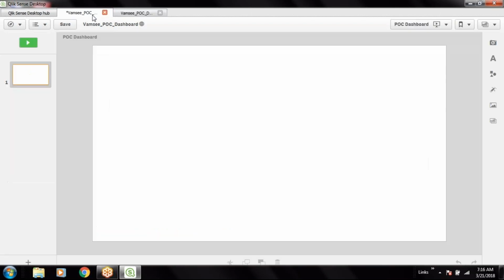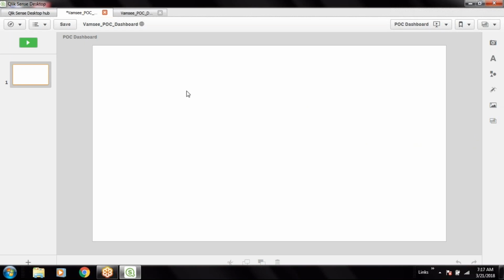So let's create it. You see, this just looks like PowerPoint, right? Here we have an option to create the slides. First of all, I don't want to add any dynamic dashboard. I'll first create a static page, which will be the home page of my dashboard, which will describe the metadata, what this dashboard itself is all about.